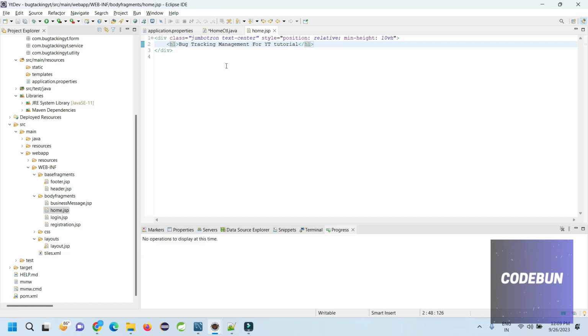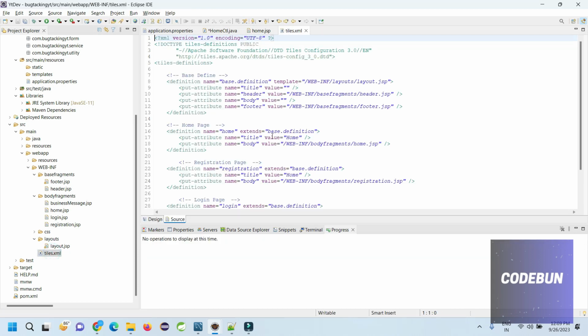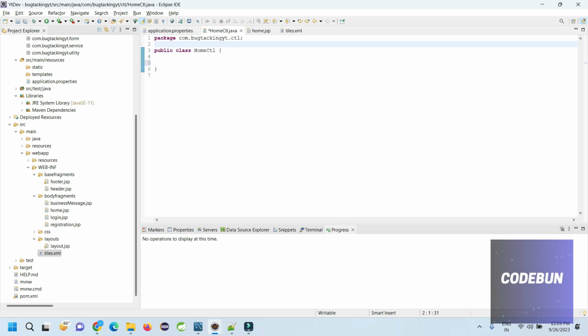And we have this definition here in our tiles.xml, and the name in the tiles.xml is home. Simple.